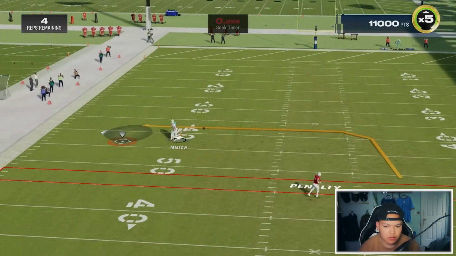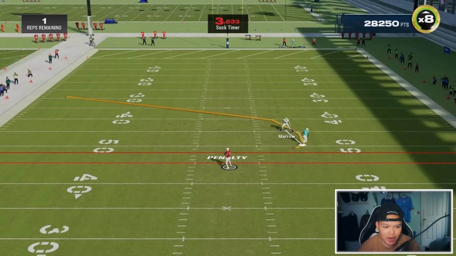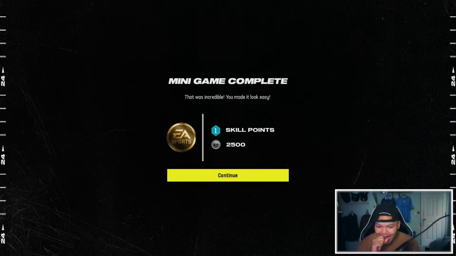4 reps remaining. Sheesh. 1 rep remaining here to potentially get 30k. We've just been clamping this whole time. 30k. That should give us a Devi, bro. We did not fluff up 1 rep there. Come on, baby. Antoine Morrow. I had a little bit of a delay there. I thought it was going to give it to us.